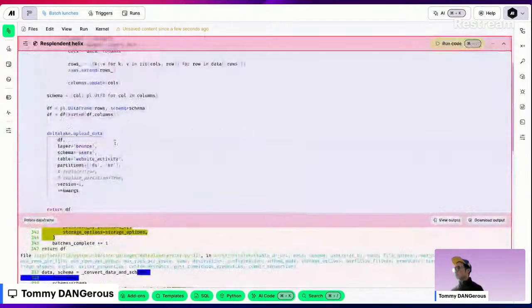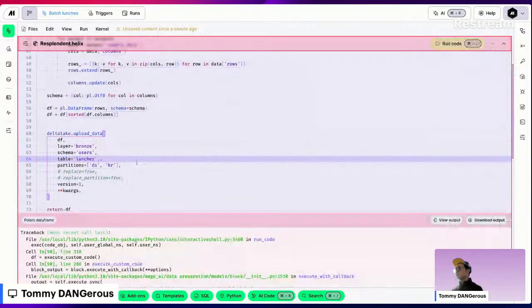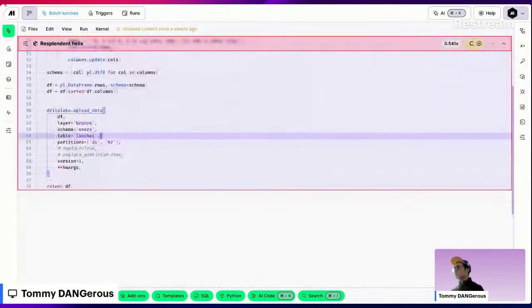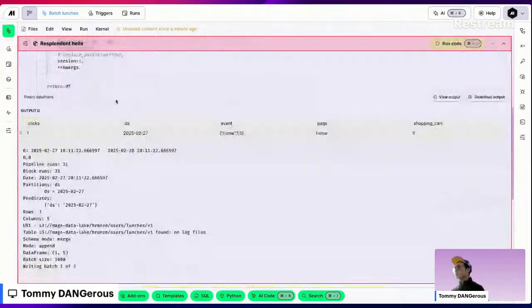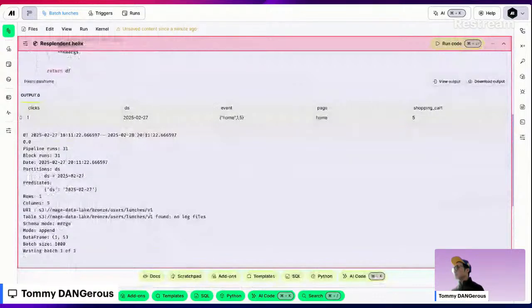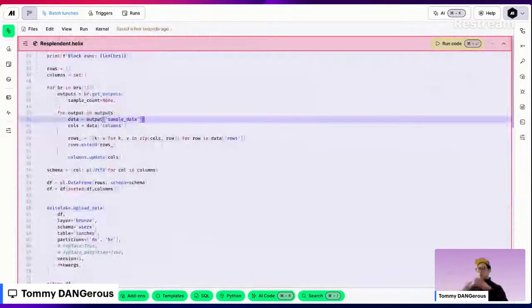Okay, well, let's just call it, what is it called again? Lunches. We'll just call it lunches. I'm missing a comma. Okay, awesome. So there you go. You can see it eventually stores it here, and it partitions it like that. Okay, so that's the batch. Okay, so let's pretend we got all of our data in.